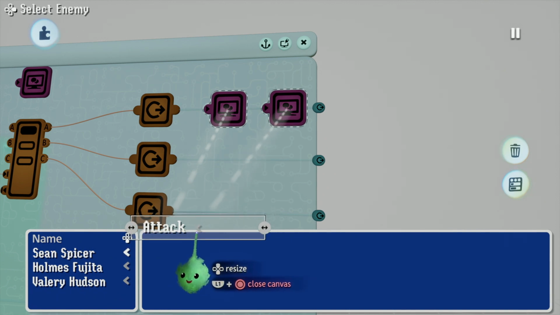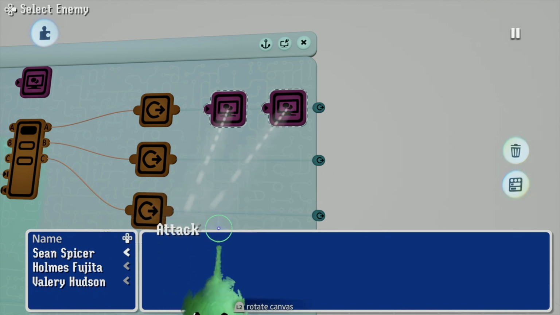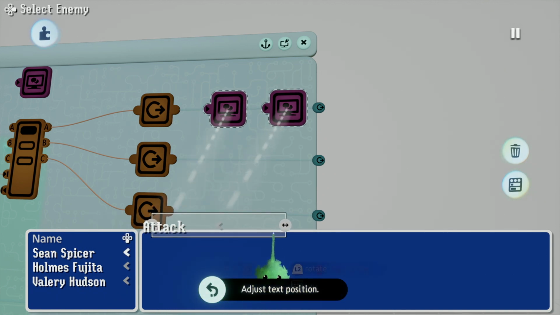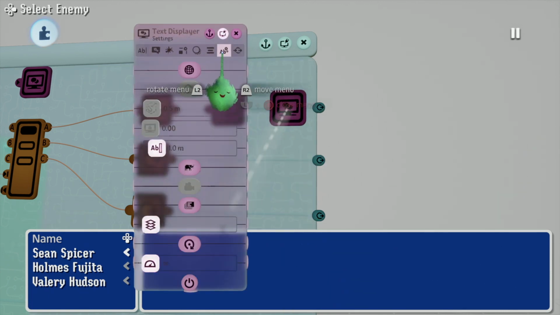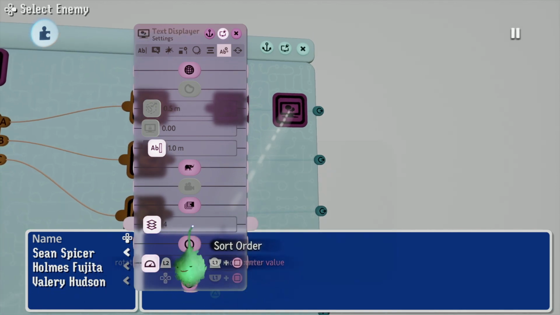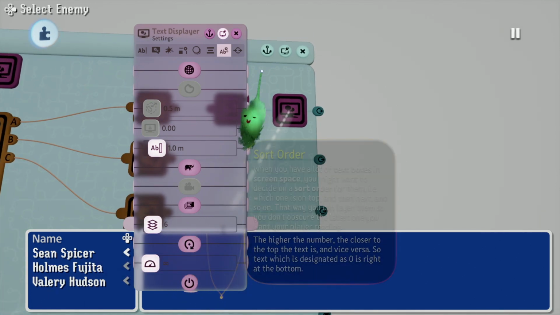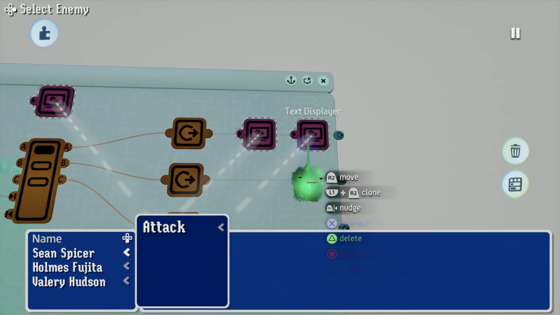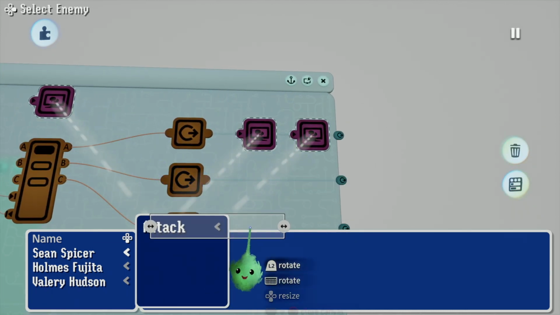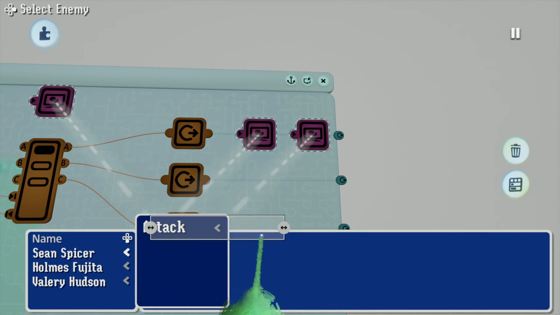We're going to take this little arrow. As before, the sort order is going to be 6. That looks about right.